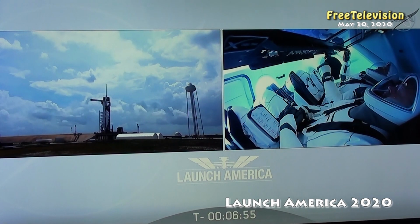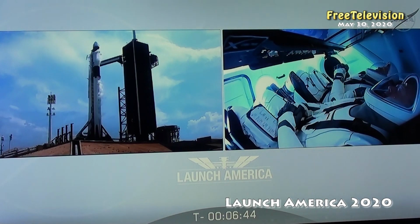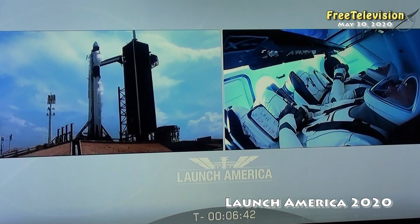Stage 1 and Stage 2 engine chill has started. We've heard the call out. Stage 1 engine chill has started. That's gone up to the crew so that they've got situational awareness. As I mentioned, the pre-valves are open. And now we're topping off first stage fuel, getting ready to finish the fuel load. Liquid oxygen load on first and second stage will continue until the last 3 to 2 minutes of the countdown.